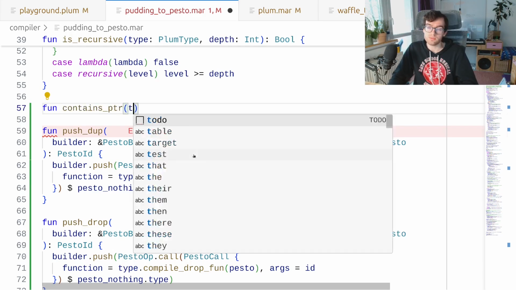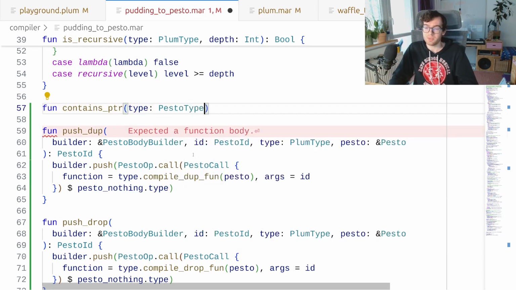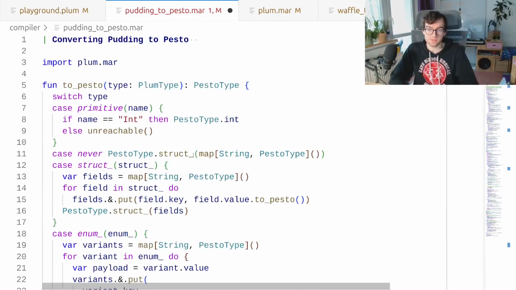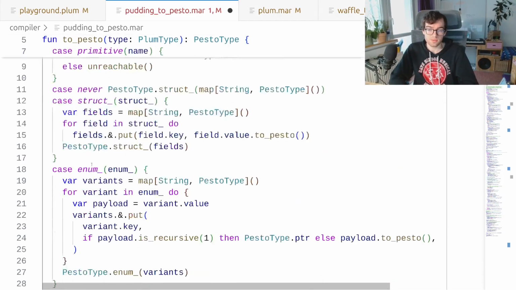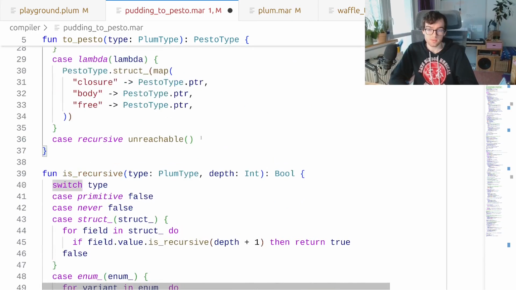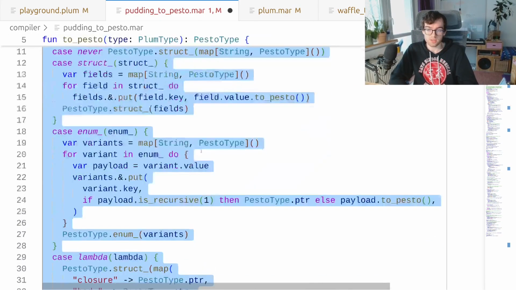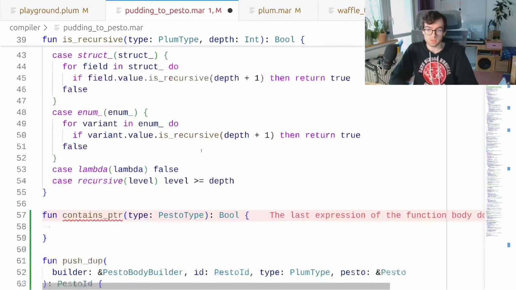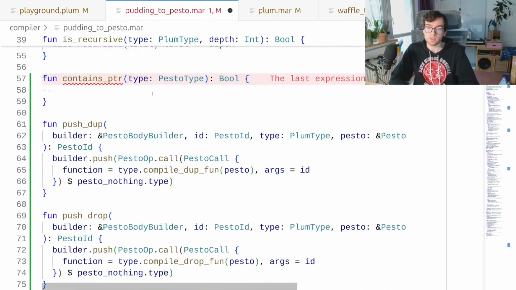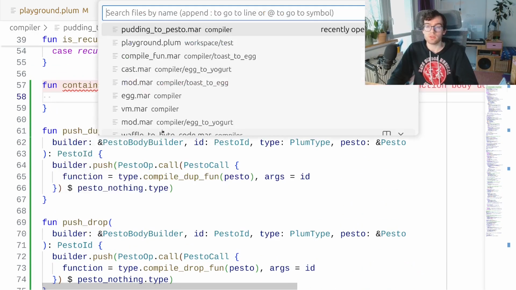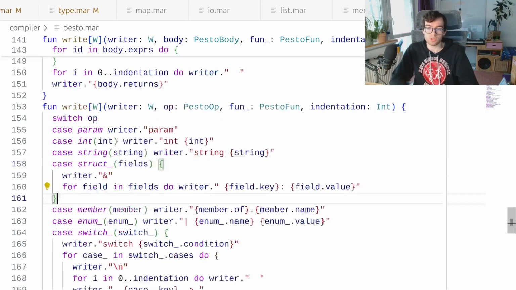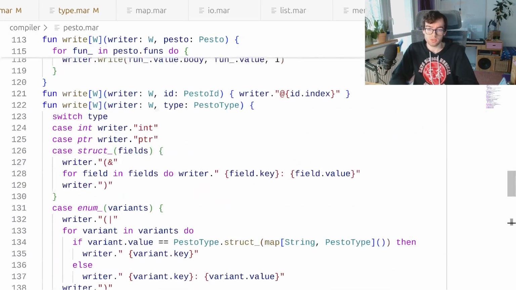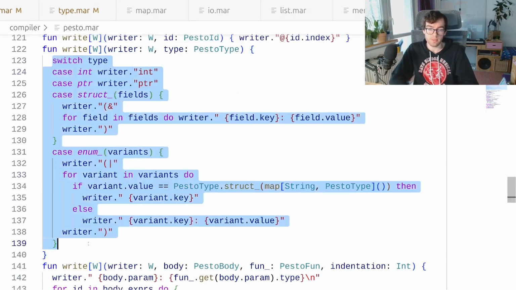Contains pointer on a Pesto type. Oh, hang on, that's a Plum type, yeah. Let's go into the Pesto. I think there's a switch on Pesto types. Yeah.